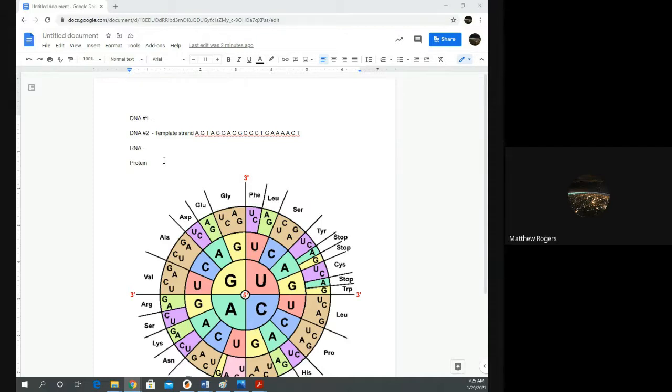We learned how to code in 10th grade, and today is kind of just a rehashing of that a little bit, so that when we see code, we don't panic. We can go from DNA to RNA to protein. And we also have to remember that DNA can make other DNA. So right off the bat, we can do DNA to DNA.